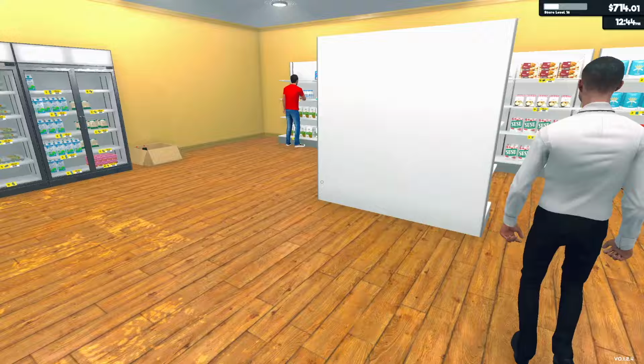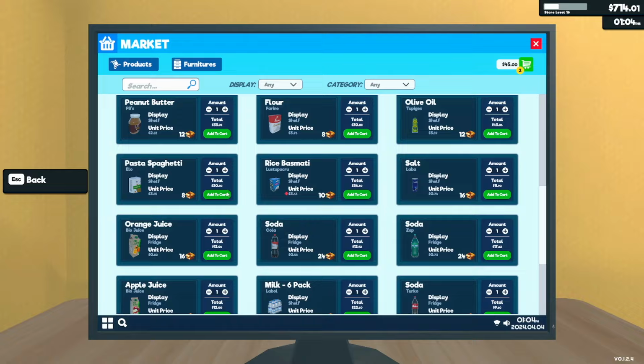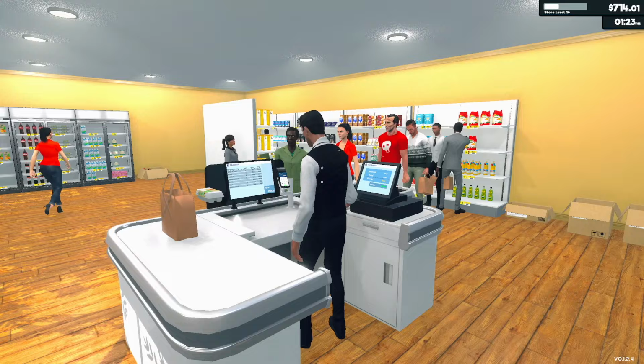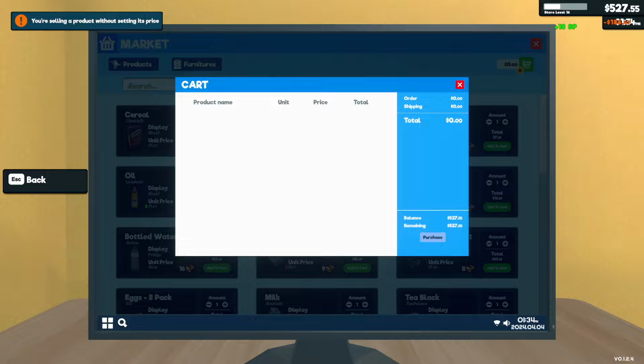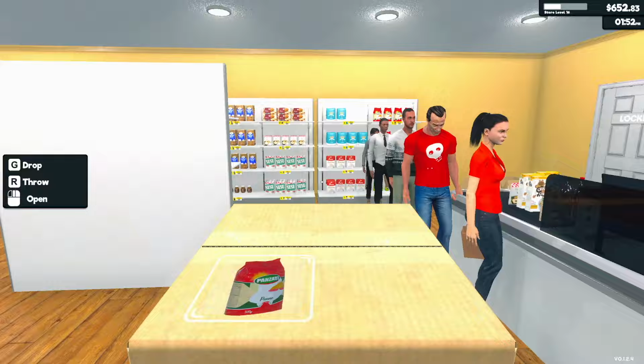Oh, we need milk. Eggs and cheese. Excuse me. Flour, one of those. Bam. All right, so that frees us up to just kind of be stock boy here.